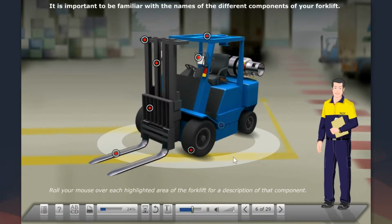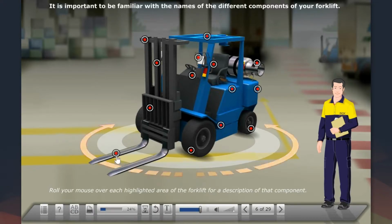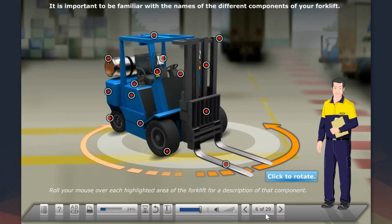Roll your mouse over each highlighted area of the forklift for a description of that component. Tines or forks. Backrest. Front wheel. Footstep. Rear wheel. Footstep.